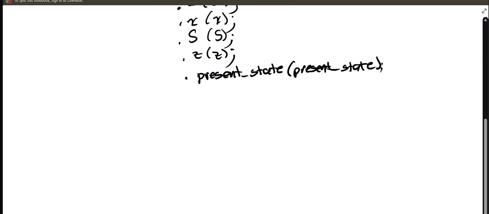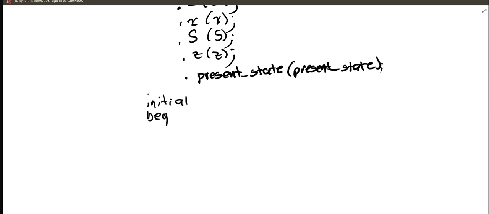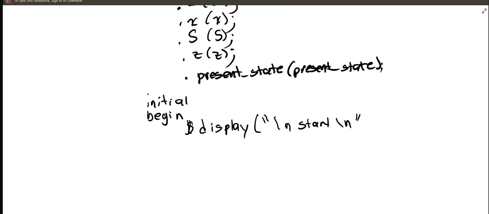Then I'm going to initialize it. So I give everything initial values. And I'm just going to put a display on the screen to tell the user that we're starting now. So open quotes, and then the \n is for a new line, and then start, and then \n for a new line, and close quotes.